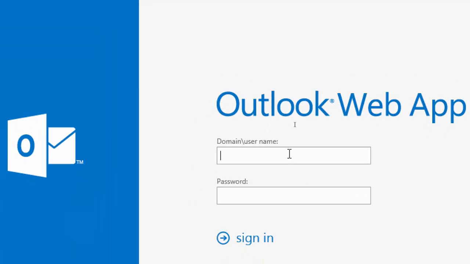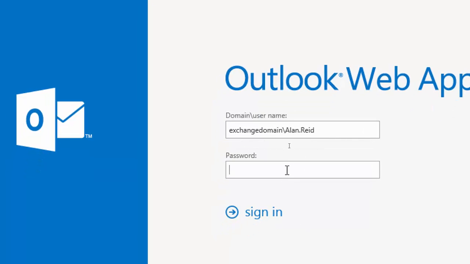So how would we put that user? The domain name / username, right? So it's like this, exchange domain. You don't have to put .local there, / and then alan.reid. So it should be like this, right? All right. And the password. In the script, the password is capital P and password 1, right? So it's capital P and the rest is small case and 1. 1 is small case as well.